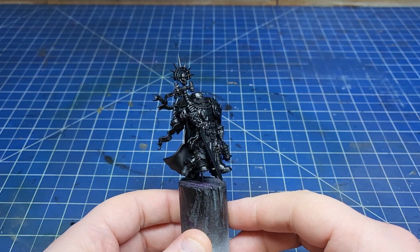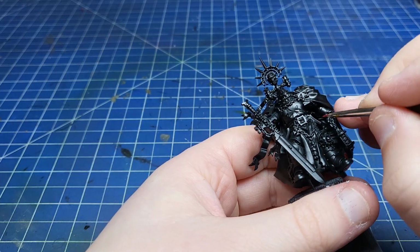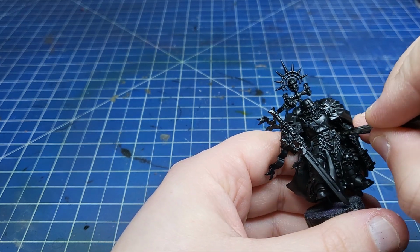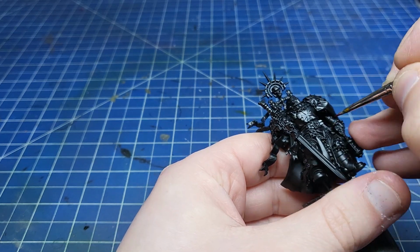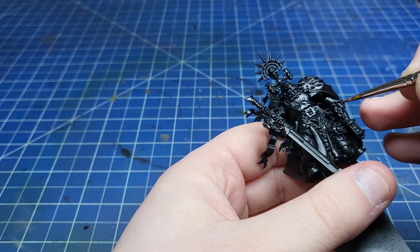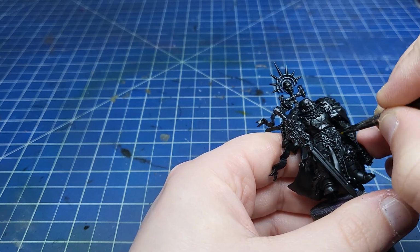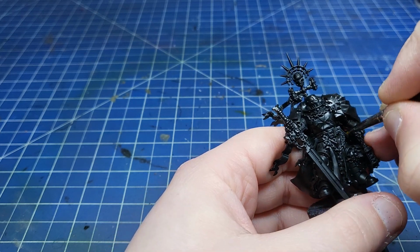For anyone joining us who doesn't know what non-metallic metal is, it's essentially using acrylic paints to create a metallic effect on a model. There are paints that exist with metallic pigments in, and they can be used too, but that's known as true metallic metal, and it relies on those pigments to create the effect. Non-metallic metal is a very laborious process, but the end result always looks amazing, provided it's done right. And hopefully in this video, we'll cover off how we might be able to do that.